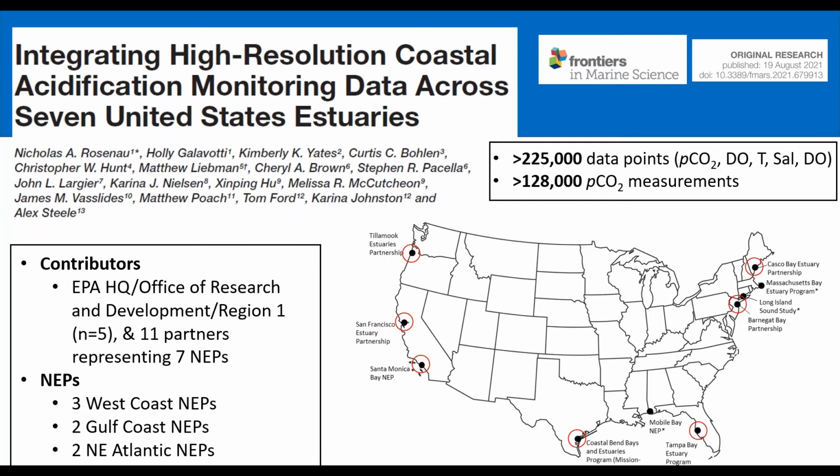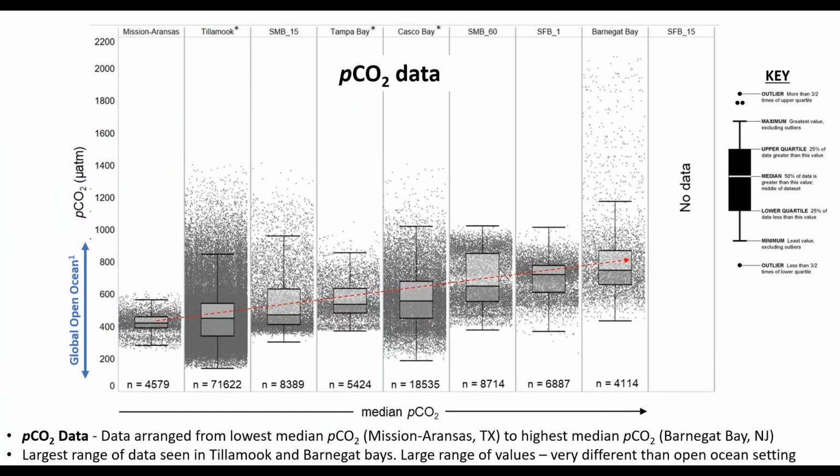You'll see that there are 3 West Coast NEPs that are part of this work, 2 from the Gulf, Tampa Bay and Mission Aransas, and then a couple from the northeastern part of the United States. So on these next couple of slides, next slide, please, I will show you some of the data from this just really quickly.